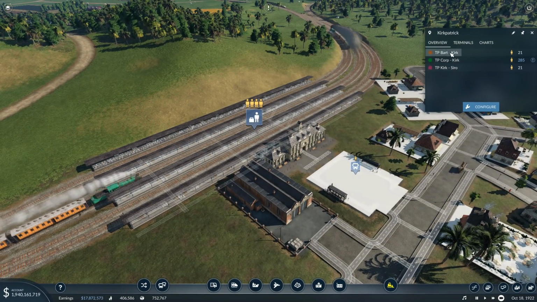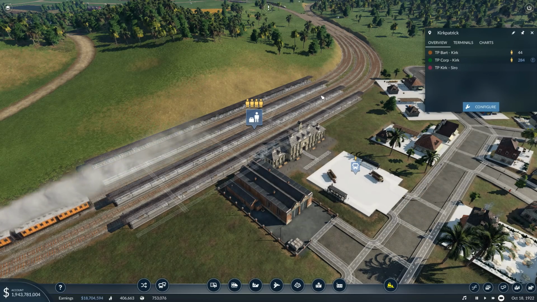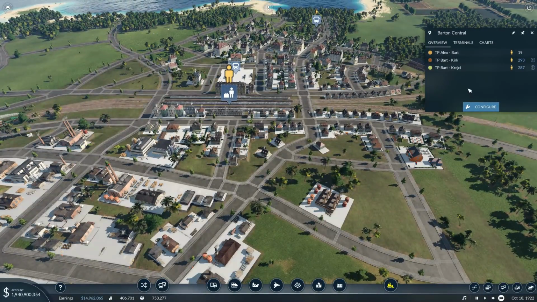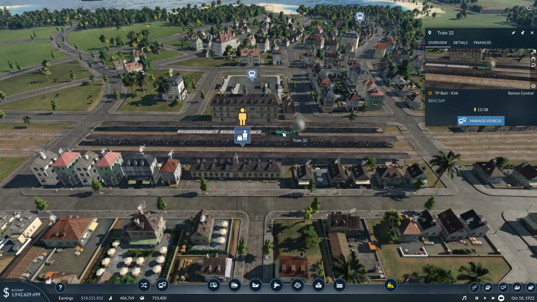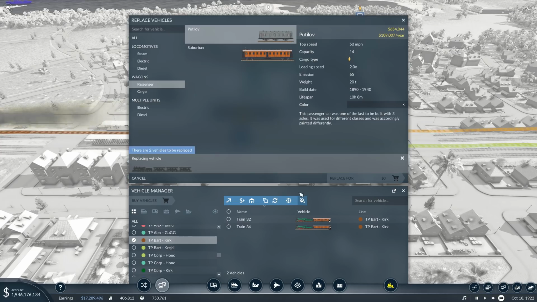Okay, so the Barton Kirkpatrick. How many passengers we got waiting? See, Barton Kirkpatrick, we've only got 44 passengers at this end. But at the other end, up at Barton, we've got almost 300. So that's a tricky one. Okay, well, I guess we'll put an extra carriage on.